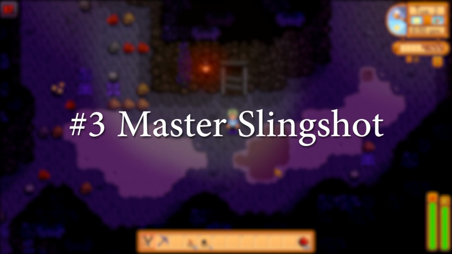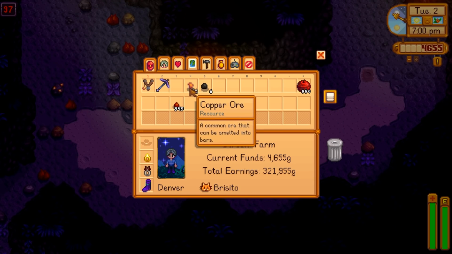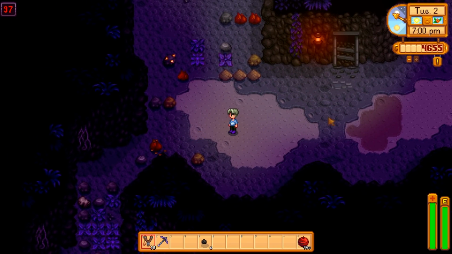Our 3rd best weapon in the game is the Master Slingshot. I assume this is where any non-believers of the Stardew Valley slingshots will click away from this video faster than Pam downs a drink at the tavern. But you just wait, it might surprise you just how much damage this can deal.